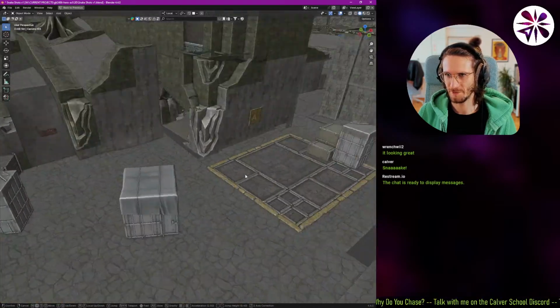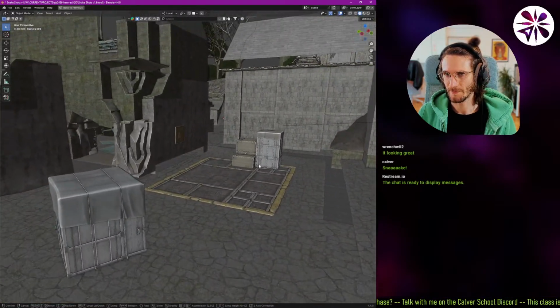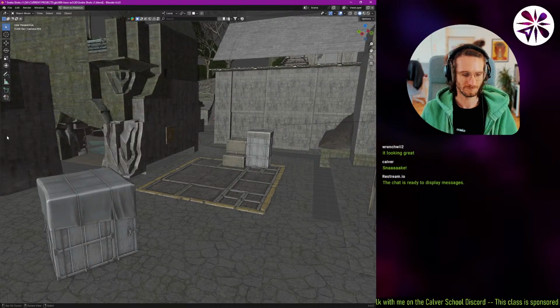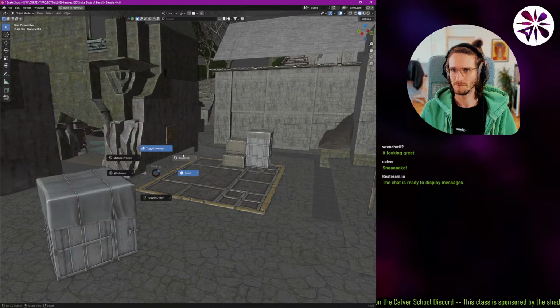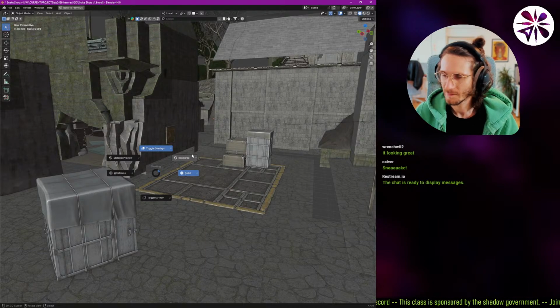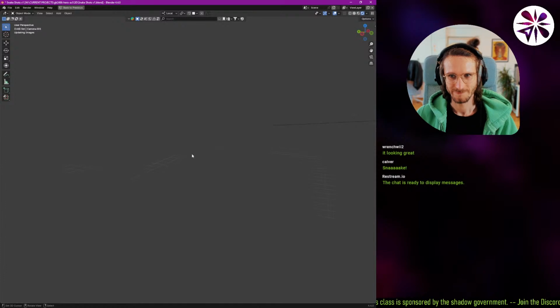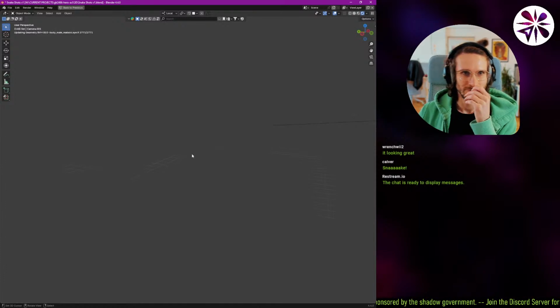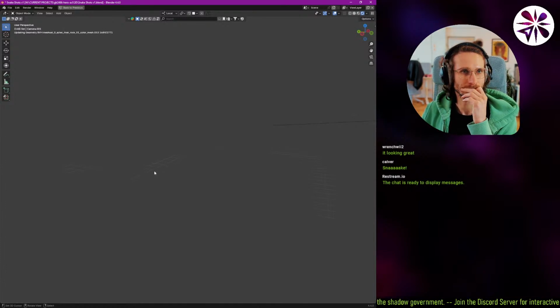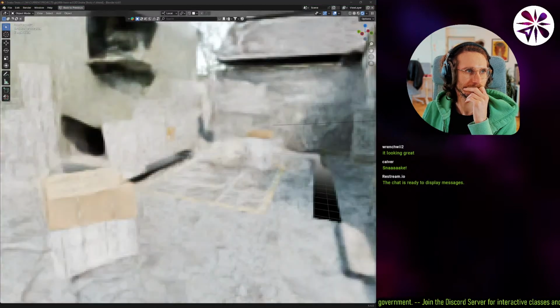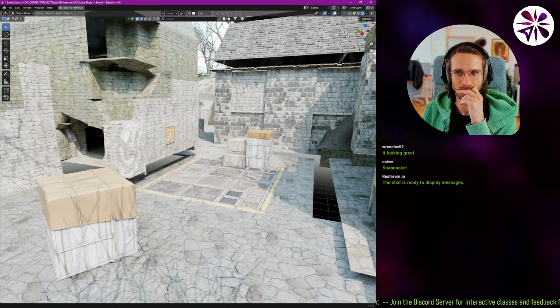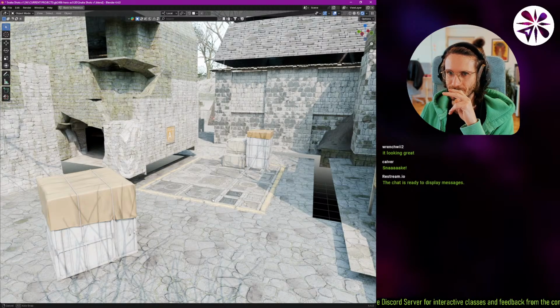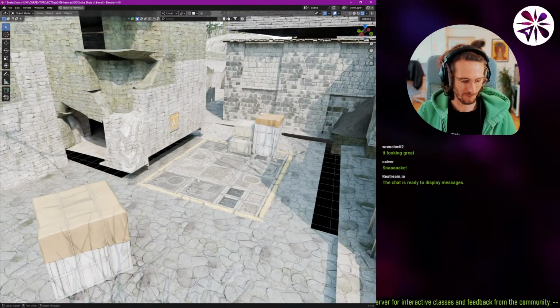Okay, let's just see which one looks nicer. Yeah, the spot is pretty bright.